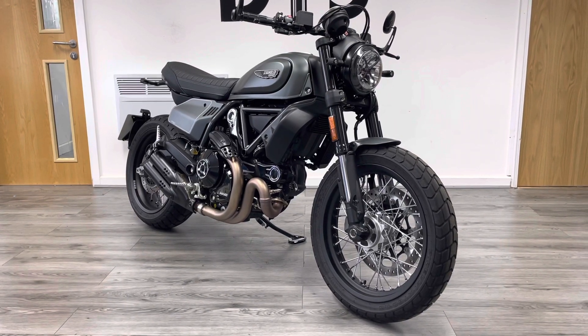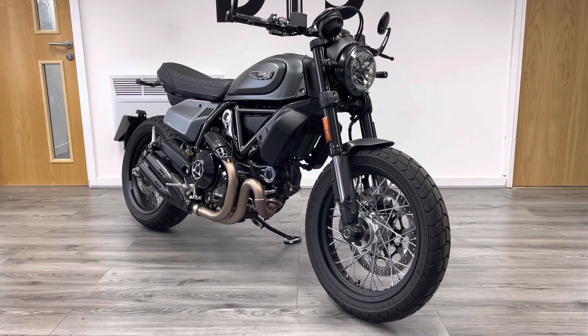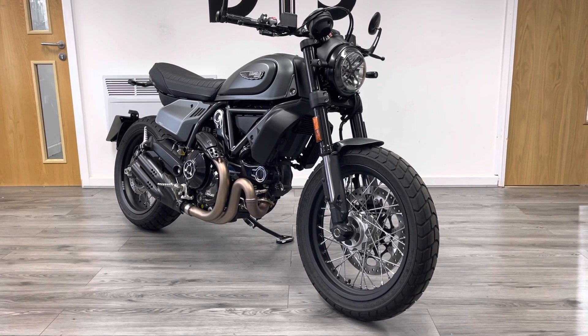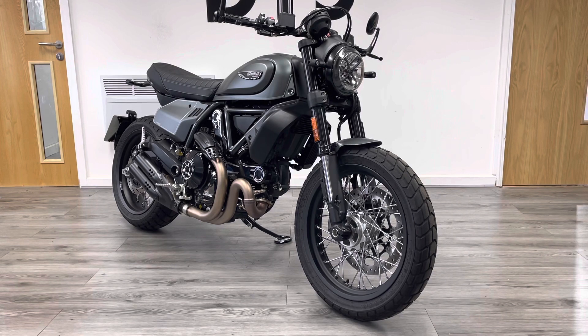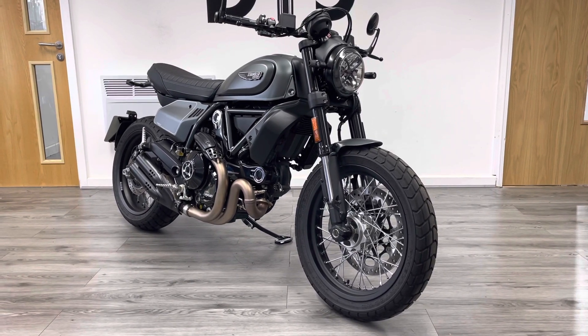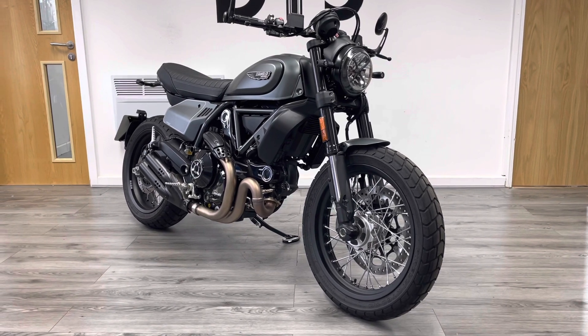Hello and welcome to the Bike Century, my name is Ben. Today we're looking at this Ducati Scrambler — this is the Night Shift edition, a 2021 bike with a new colorway for this year. I think you'll agree it looks absolutely stunning. This has done just 300 miles, one owner from new.